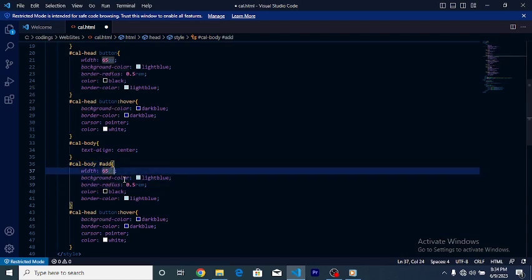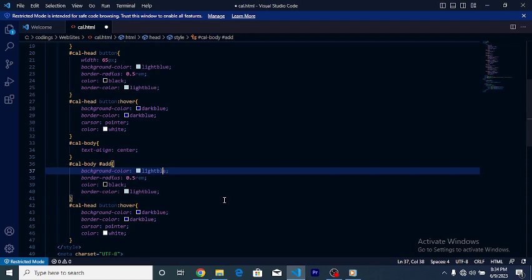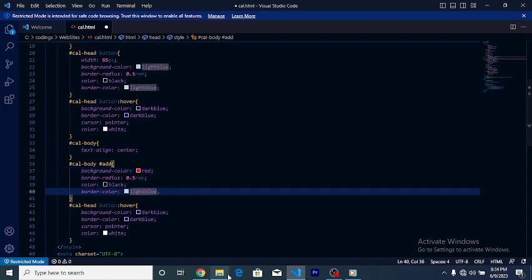Now we don't need a width, we're just gonna change the colors and mix it up a bit. Red over here too.